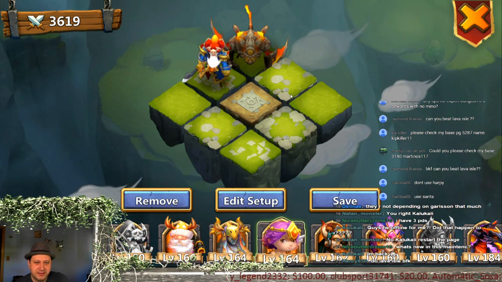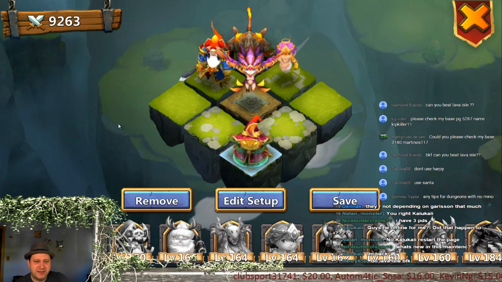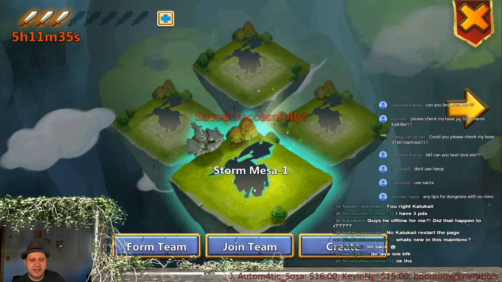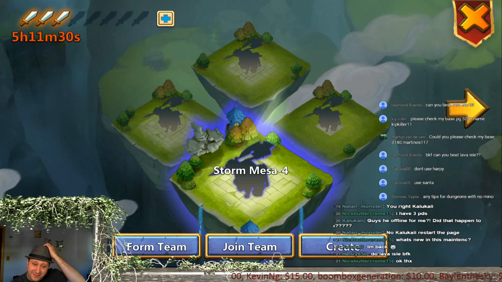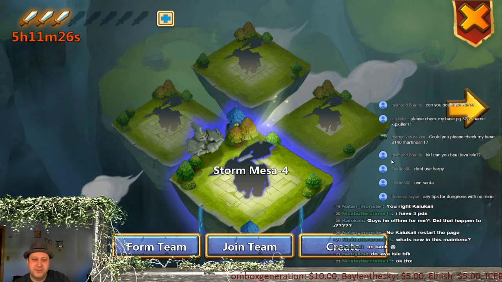We'll have a lot of the new heroes up in here. Always have to have Pumpkin Duke. I can never not go with Pumpkin Duke. Let's show you what these guys look like, and let's go. So some people want us to do Lava Isle. Lava Isle. There's problems with Lava Isle.